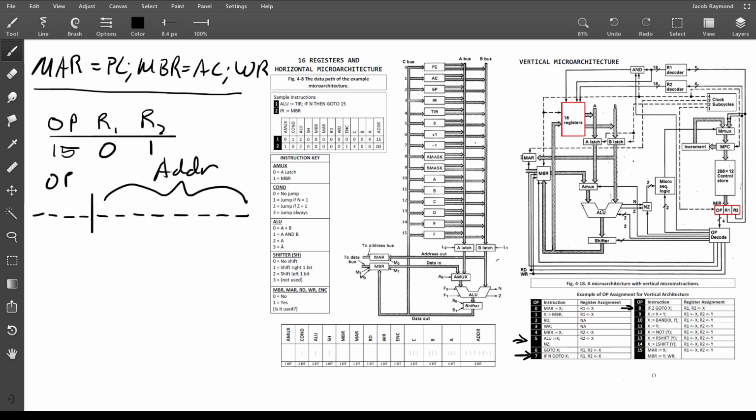With the vertical, the reasoning behind this is, let's say I have a value A, and I want to say if A is positive, do something specific. Well, what I can do is ALU equals A NZ. Then, if I want, I can modify A. I can set A to 5. I can do whatever I want to A, and the N and Z flags are going to stay the same.